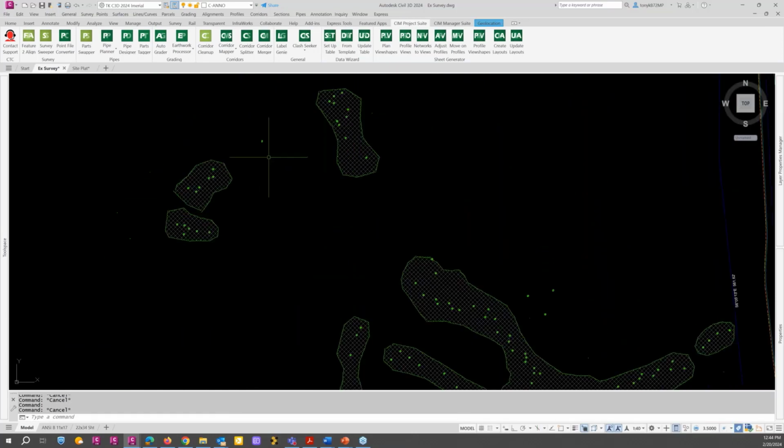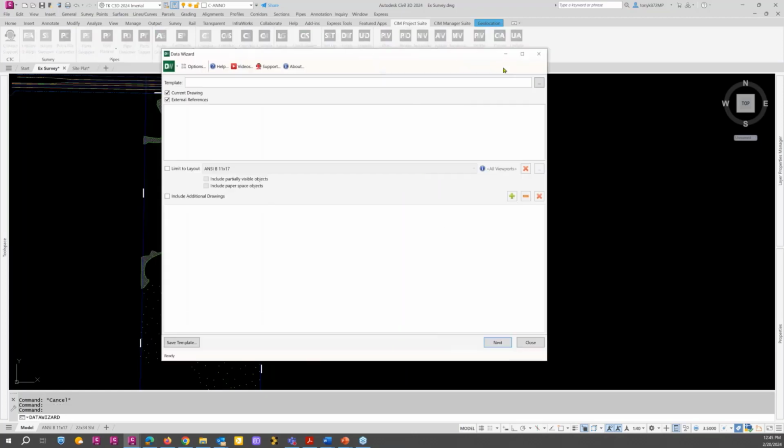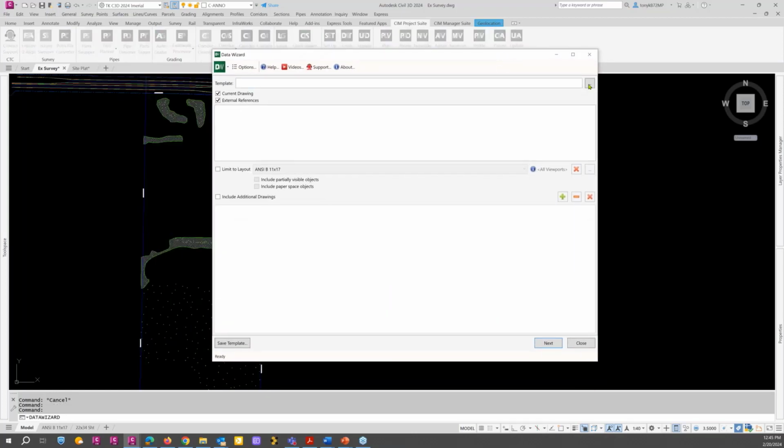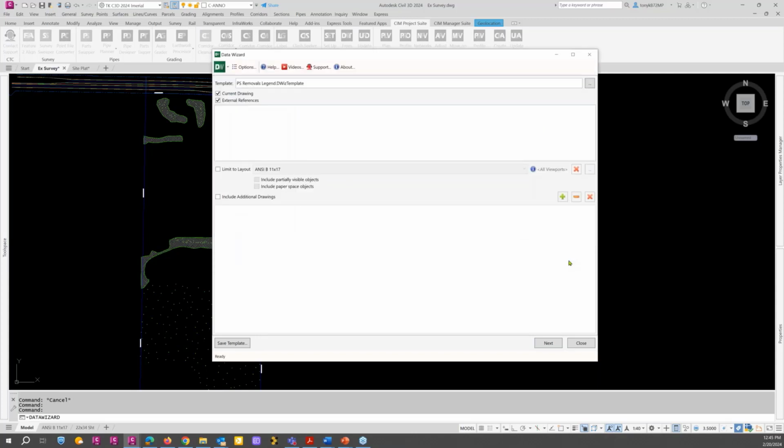And all of these need to be removed along with clearing and grubbing and some of these brushy areas, which we saw before from the aerial. So then with Data Wizard, we can do the same thing. We have templates set up again to create these. And I believe I created a template. I did. So let me load that. I'll show you how we got there, but let me load it in there.